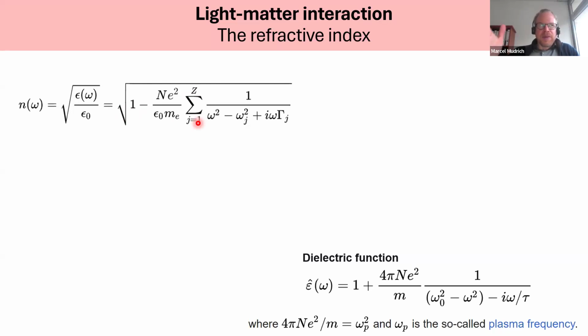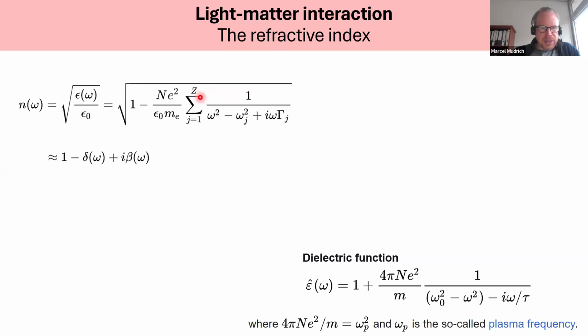Or in other terms, the electrons or the atoms in our solid material may have more than one characteristic eigenfrequency. Not only one omega naught eigenfrequency, but there might be several omega j eigenfrequencies. And this is the more realistic case, because there are more degrees of freedom in a crystal or in any material where the atoms and the electrons can resonate at various different frequencies. So we should take into account all these different frequency modes.